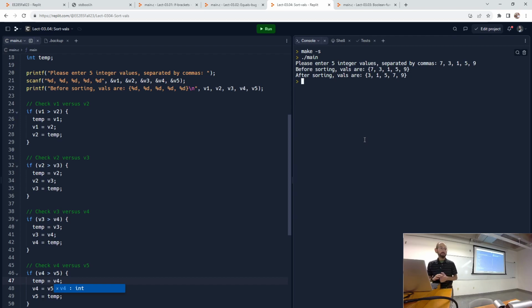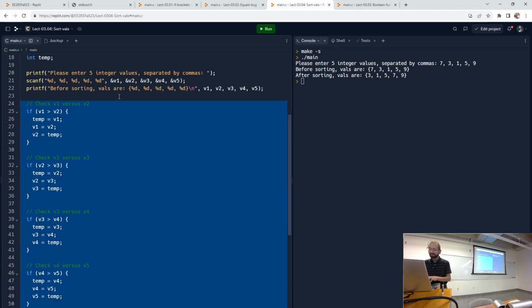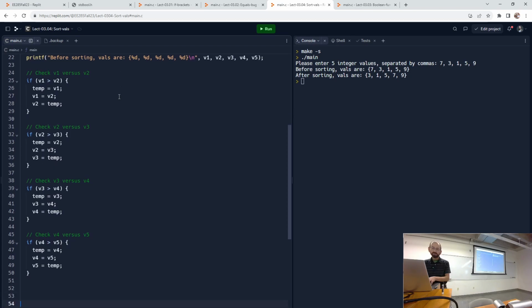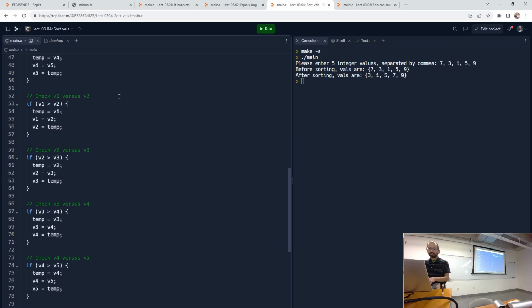It's partially sorted. So we did compare V1, V2, V2, V3, V3, V4, and then V4 versus V5. For this algorithm, I mentioned it was n squared, meaning we're doing roughly 25 things. There's all sorts of minor optimizations we can make, and I think one of the philosophies you'll learn in this course is I don't sweat the minor optimizations. I believe to guarantee that it's sorted, I have to do that whole V1 versus V2 all the way through. I have to do that whole thing 5 times. Possibly only 4. We'll do it 5.